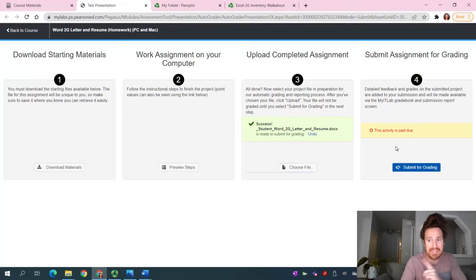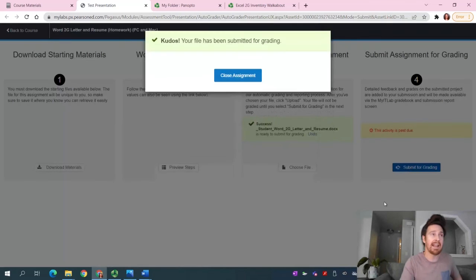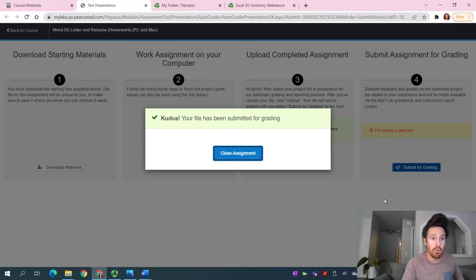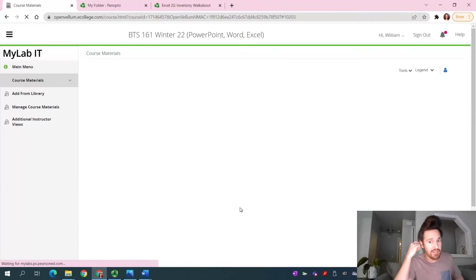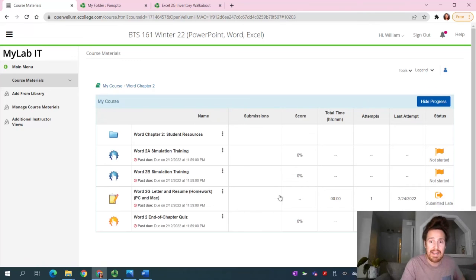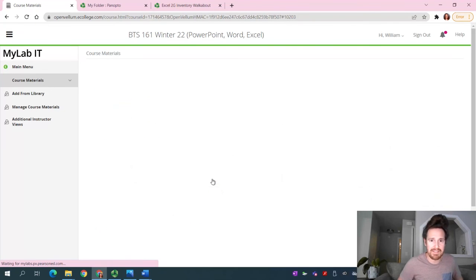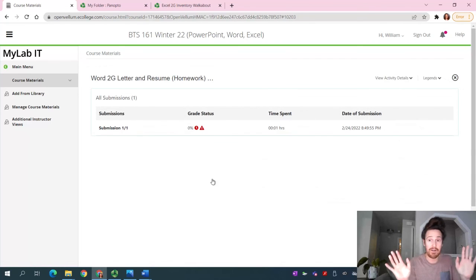It's past due. If it says it's past due, please tell your professor and I can override the grade and make sure to accept it. But you will be able to then go in and see your grade. So this will refresh. It'll either say pending, it may say your score right here, but what you want to do is click these three buttons, click on View Submissions. Wait a quick moment because this is MyLab IT and it does take its time, but it will say 0. That's alright. Click here, or here, or here, or it may say your score. If it's late, it'll say that.